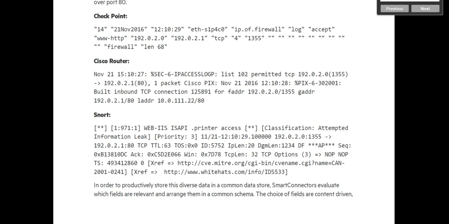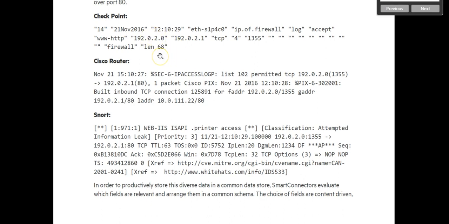We don't know how the ArcSight engineers developed it to recognize that this is Checkpoint, this is Cisco router, this is Snort, but we can tell that this is content driven. They look for magic bytes, or rather magic characters, inside every log. When they see these, they know that this is a Checkpoint, this is Cisco router, this is Snort.